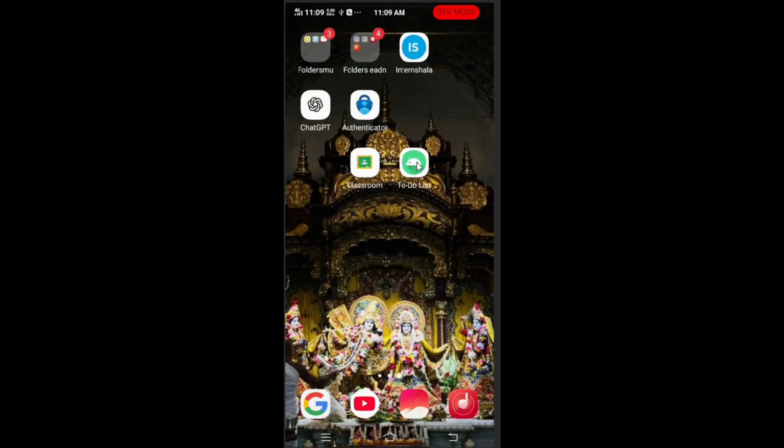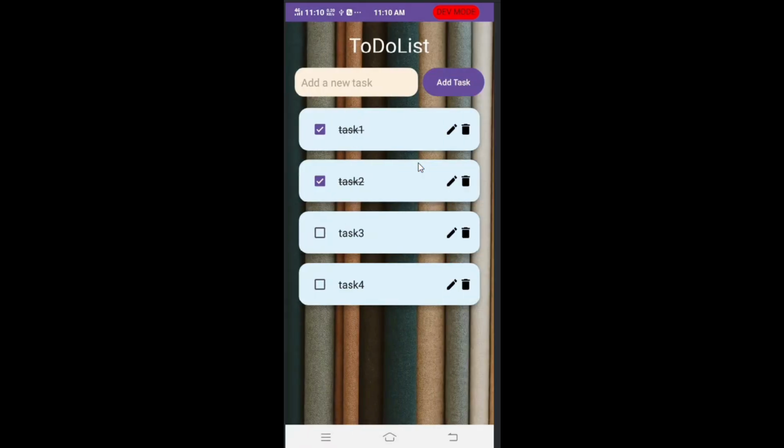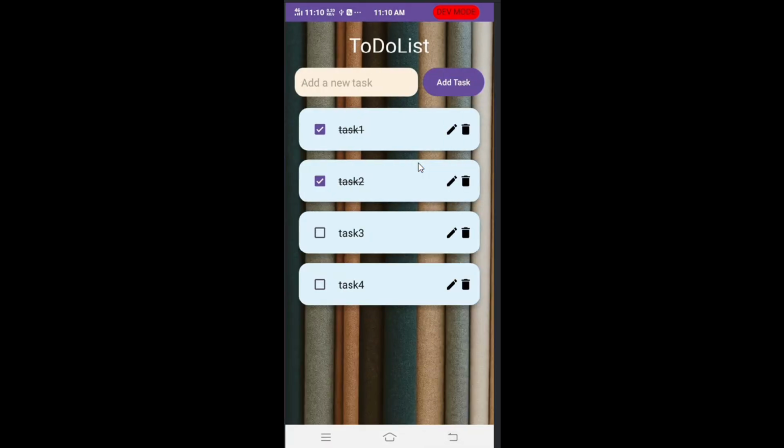To list app and button on clicking and on we it will get a fragment which will store our task, like here task 1, task 2, task 3, task 4, and it will be edit task, delete task, and also I have completed task to click on checkbox button.